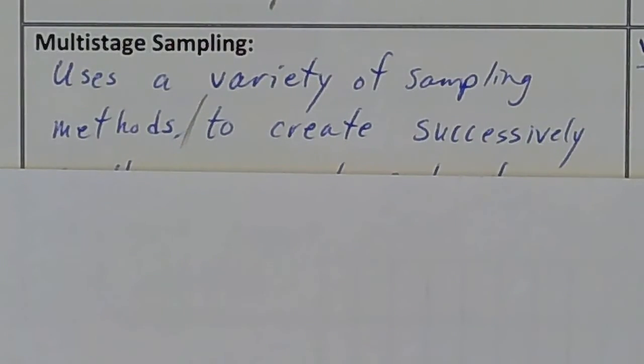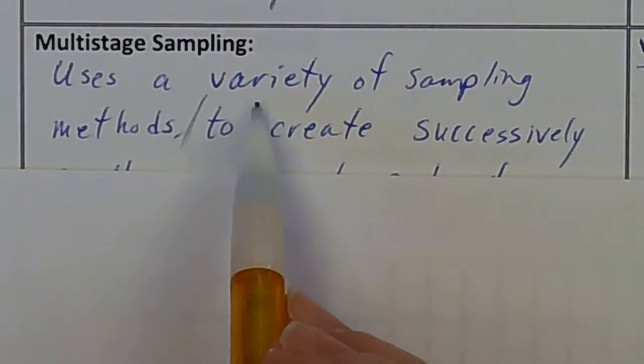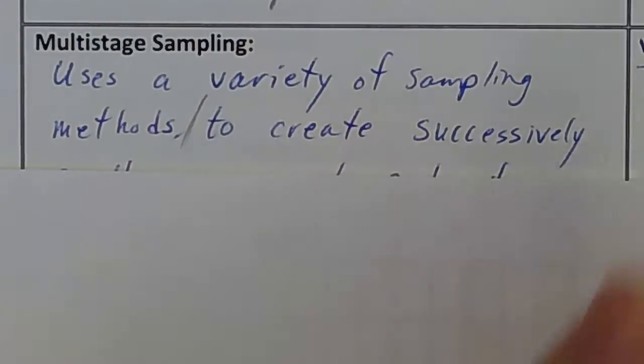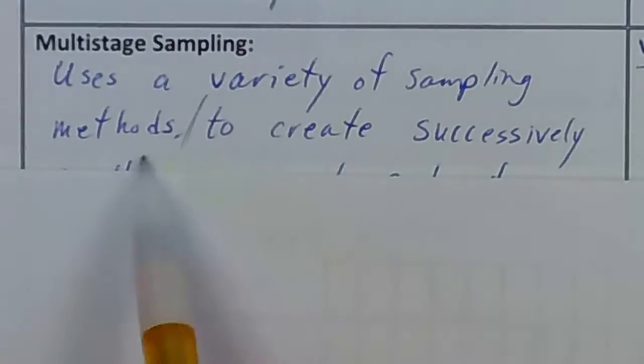So if you see a description where they're just saying, well, we're going to choose a few counties as a cluster sample, then from there, we're going to break it up by ethnicity, or they're going to break it up by political party. Now they've stratified it. So they're using two techniques, okay? It's advanced. Don't worry about it. But all you have to worry about is if they talk about using more than one of these techniques up here, then we just call it multi-stage, okay?